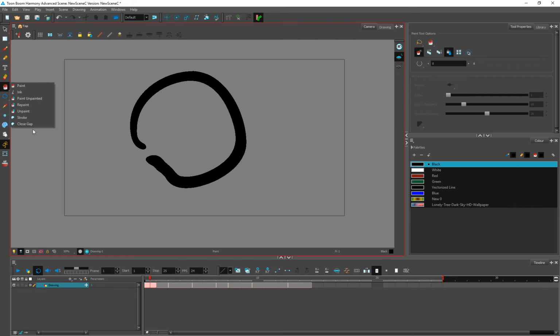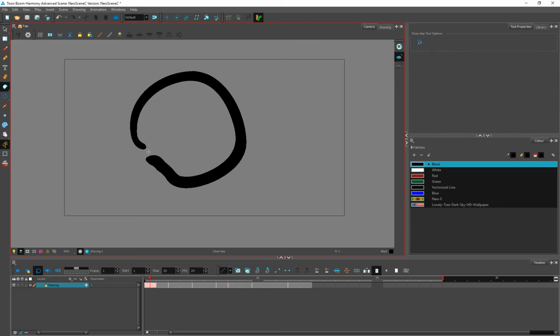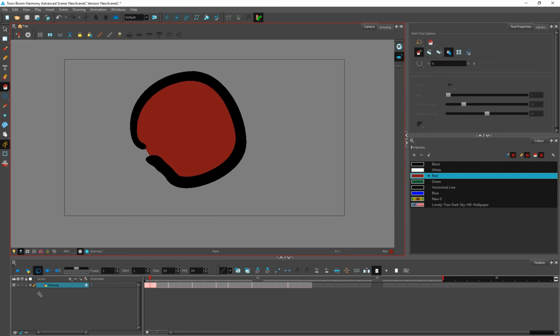For that we have all these things, which is the close gap. If we do this, it is going to create a line with zero thickness. And again, a similar option as the open tools, this is a zero thickness line. By default it's not showing. If you want to see this line, you can turn it on from the preference. I don't want to see it by default. So now you can go to the pen tool and you can actually fill it with color. Okay, let's say you have drawn something, and you need to fill a face area. You have to fill the face area and don't have a line for the neck area, and then you can do it.